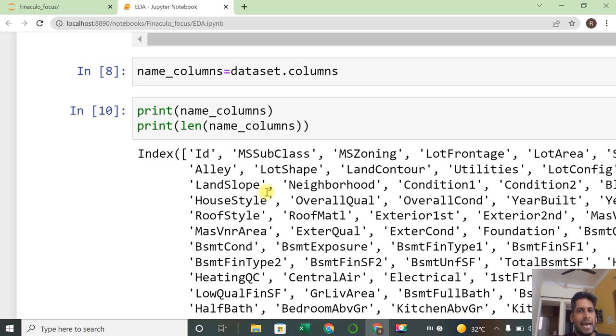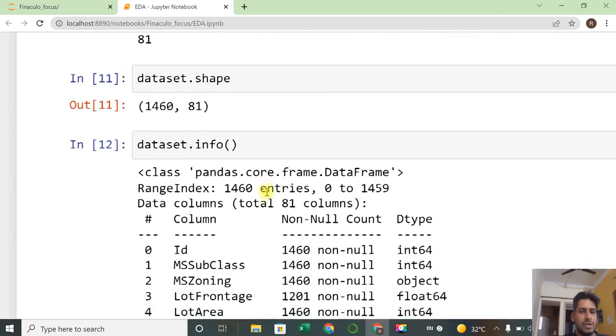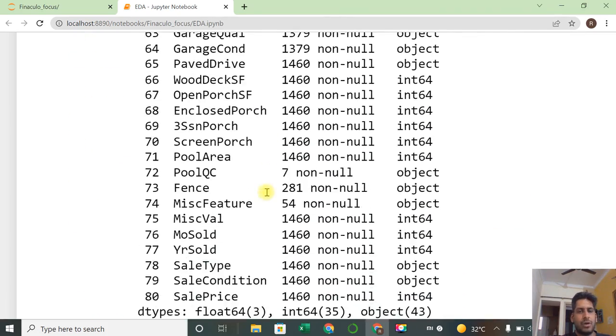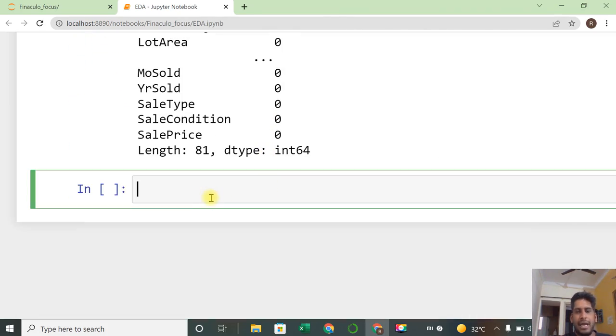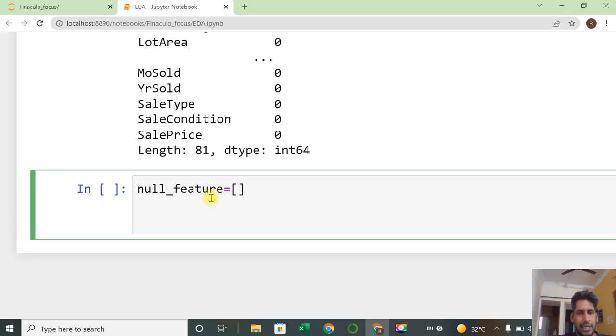If there are any null values, then I append that column to that particular null list. I will show you how conventionally we can do this. I use one empty list, null feature is equal to an empty list I have created.